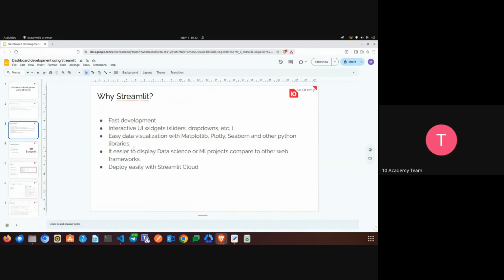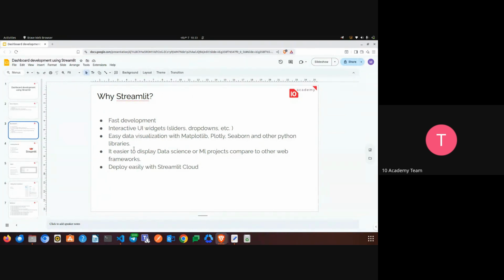So why do we need Streamlit? It's for fast development, and it has many interactive UI widgets like sliders, drop downs, and many other widgets.